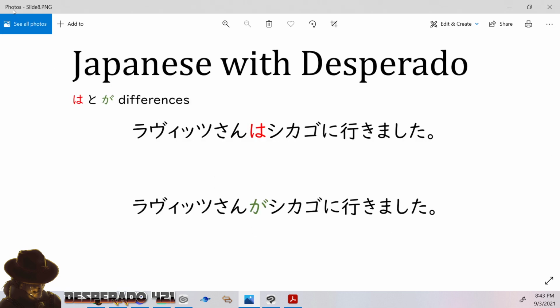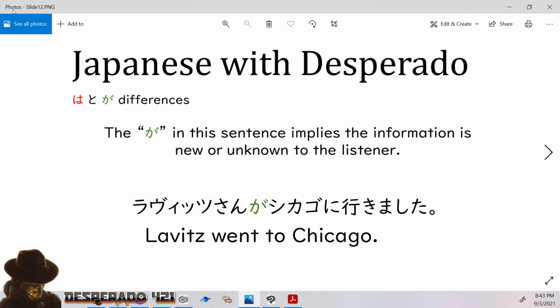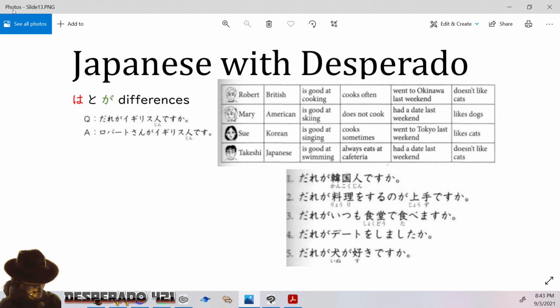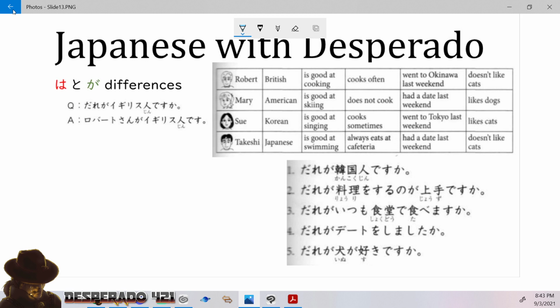So let's move on. Now, do you remember the wa and ga differences that we talked about before? How these sentences are grammatically exactly the same, but there's a slight difference between the wa and ga meaning? One is common knowledge and one is new knowledge. Do you remember which one is common knowledge and which one is new knowledge? Is ga new? That is correct. So wa is for common knowledge, and ga is for new information. So before, when we started this here, and we'll just do it as a little bit of a refresher. So we have dare ga kankokujin desu ka? So ga meaning new information, an information that the person doesn't know.